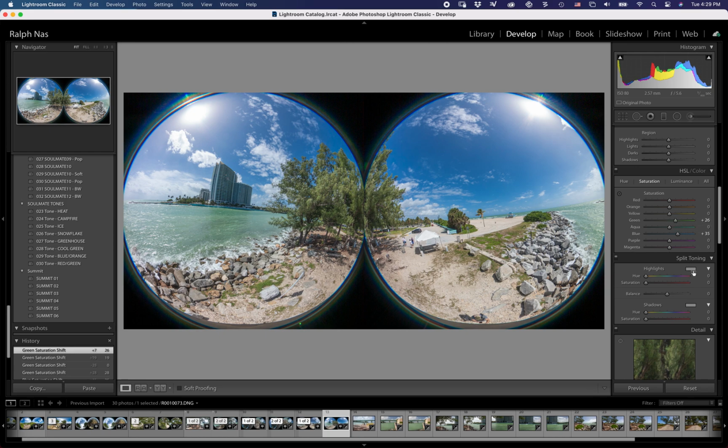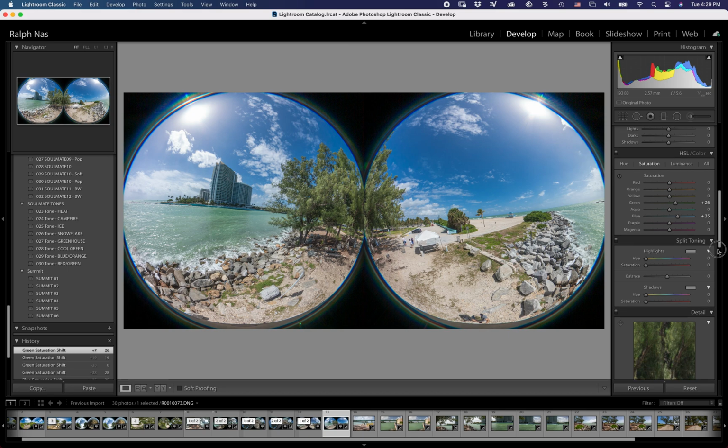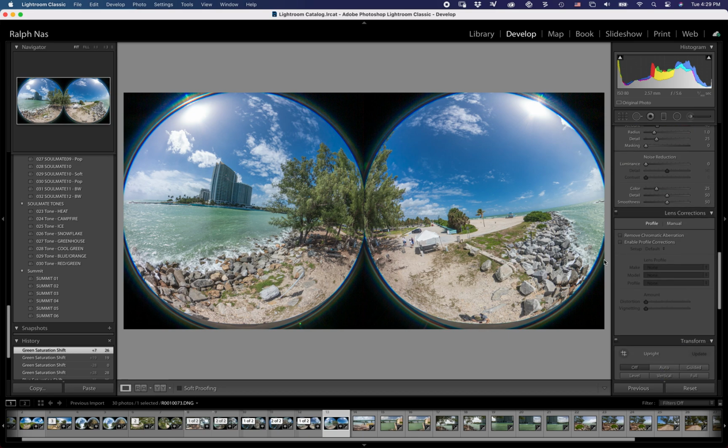And the chromatic aberration, to remove these colors. Chromatic aberration is some lines, and you click remove chromatic aberration, and go to the menu, and I put around 10. You see in the picture when it's good or not. I put a little bit right here, and yeah, it's okay.